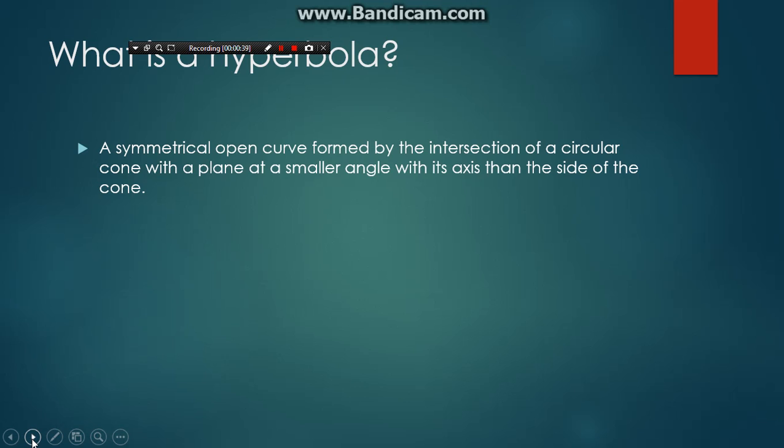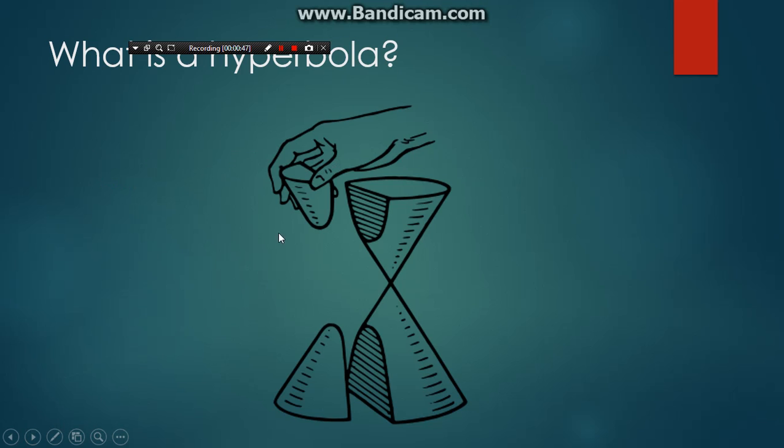So that definition is kind of wordy and confusing, so let's get into the visuals as to what that would look like. Here we have a visual representation of what a hyperbola would look like. Just imagine a plane slicing this cone right there, and that cross section is what's going to form a hyperbola here. So you can see top and bottom hyperbola with our center right here.